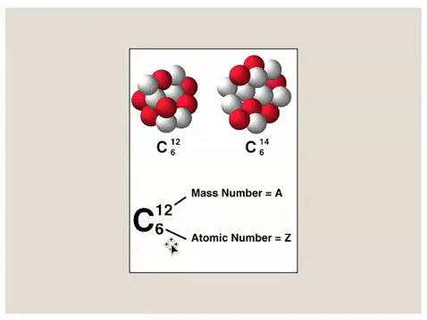The other thing we need to remember about the elements is that sometimes there are versions of each element. For example, most of the carbon on our planet is referred to as carbon-12. The mass number is 12, again, 6 protons and 6 neutrons. But there's some carbon on our planet that's called carbon-14. This version of carbon has 2 extra neutrons in its atomic nucleus. When we have 2 different versions of an element, we refer to them as isotopes.